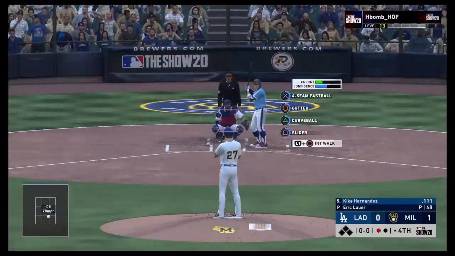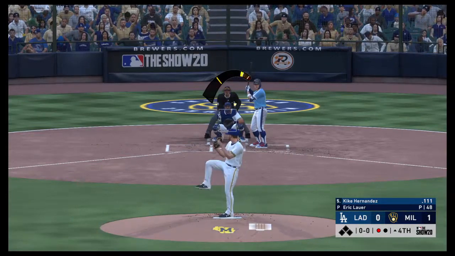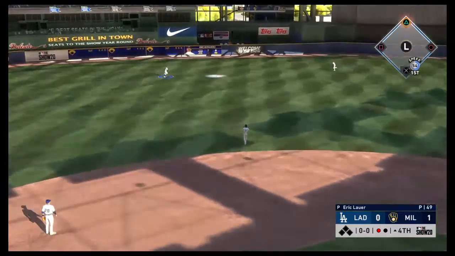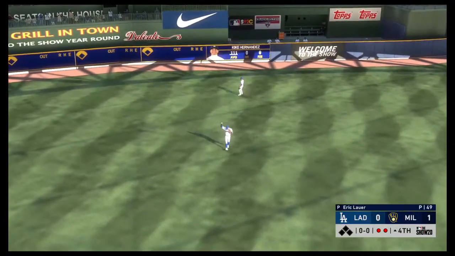Now at the plate, Kike Hernandez. He drew a base on balls his first time up. Swung on and lifted in the air to left center. Garcia has a read on it. He's got it, and there are 2 down now.